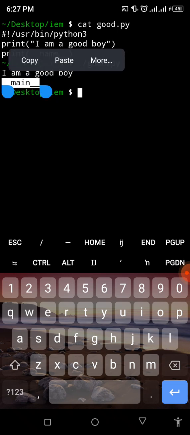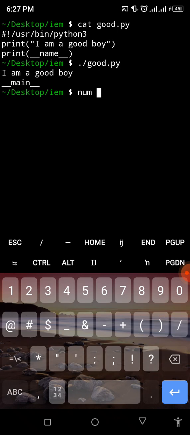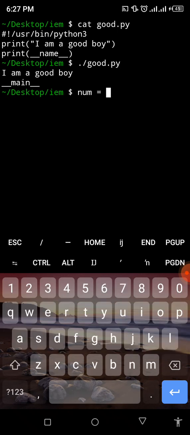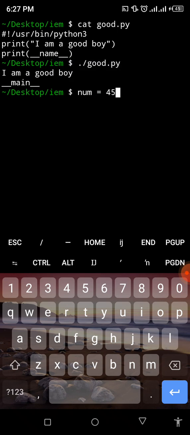Now you know normal variable and values. For instance, you say num is equal to 45. So this num here is a variable that is storing the value of 45. So the same thing is applicable here.